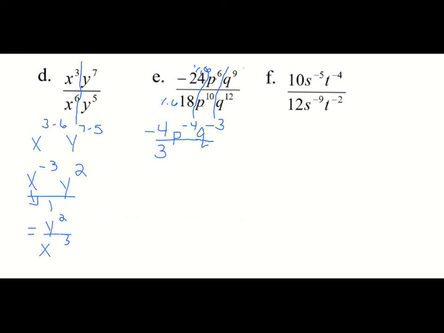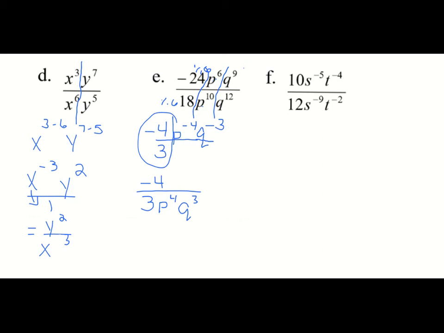So now when I go to do my answer, remember, any negative exponents you want to flip. If they're on the top, you bring them to the bottom. If they're on the bottom, you bring them to the top. But this negative 4/3, that's a negative 4, not a power, so it's going to stay right where it is. The 3 is going to stay right where it is. But the p to the negative 4th, we move it to the bottom, so it becomes p to the 4th. And the q to the negative 3rd becomes q to the 3rd power. We move it to the bottom. So there's our final answer. It's negative 4 over 3, p to the 4th, q to the 3rd.